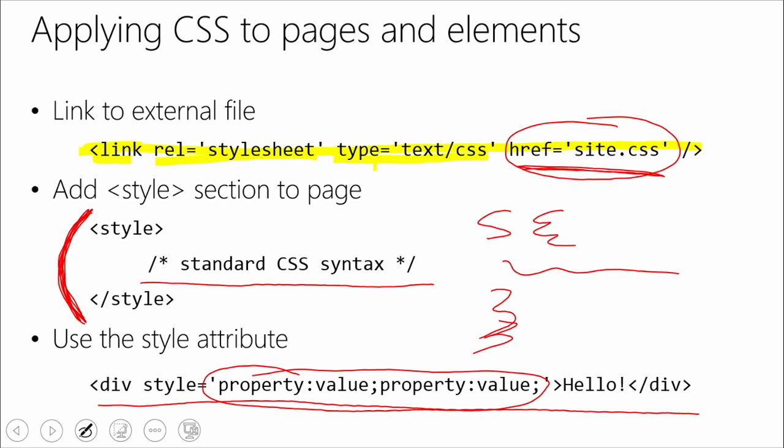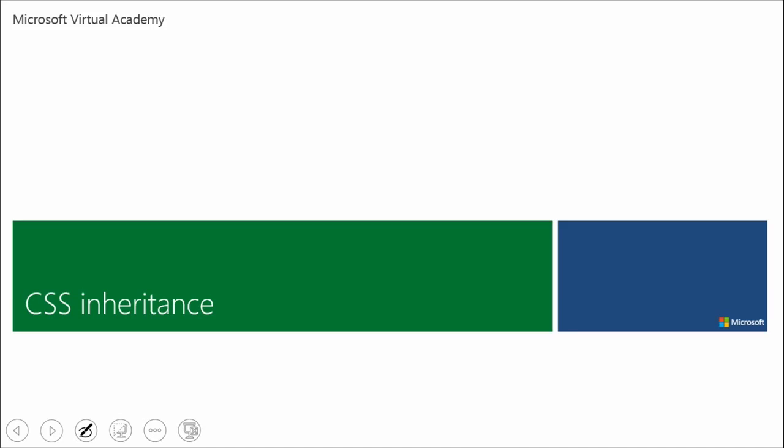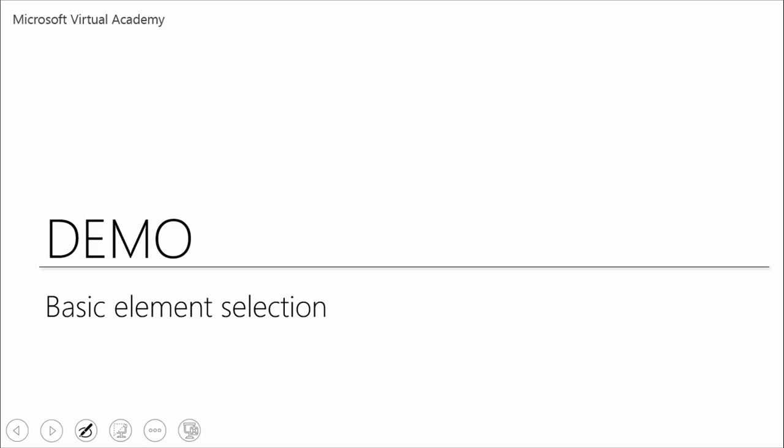Now, I know some of you are probably already wondering, well, what happens if it turns out that we have something in a style sheet that's external, something inside of a page, and then something on an individual element? You're probably wondering that, and I'm with you. We're going to get to that. See? There's your little teaser. I promise we're going to get to that. But first, let's actually get in and start doing a little bit of a demo.